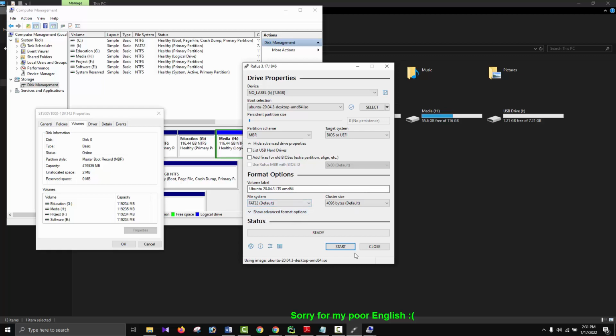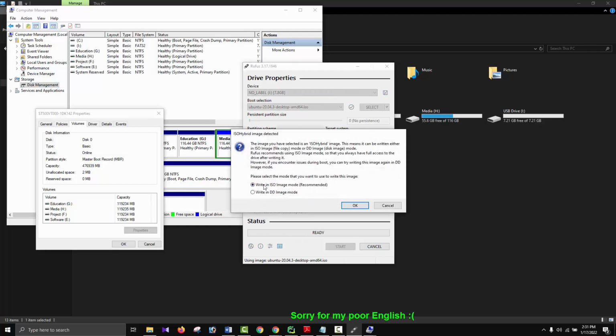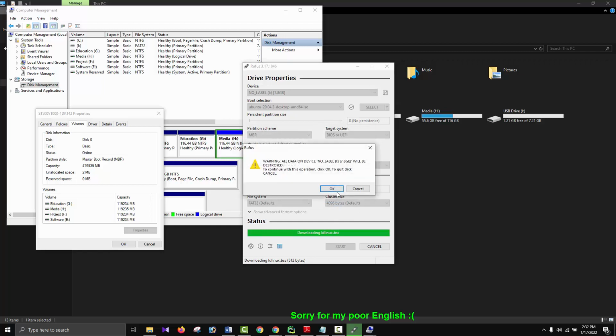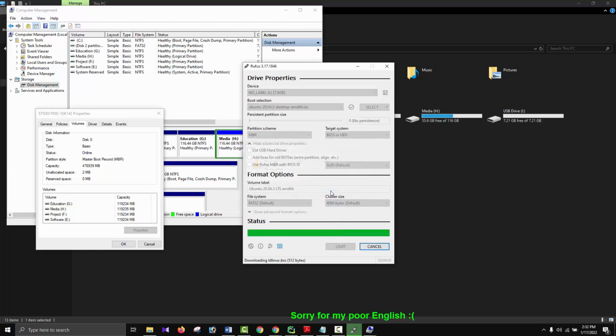So everything is fine here. Now I click on Start, and here it says write in ISO mode recommended. Okay, then press OK. Yes. Okay, everything is fine. Now it's starting.